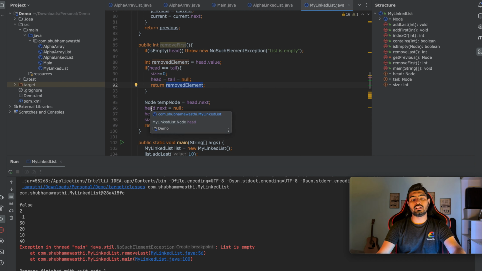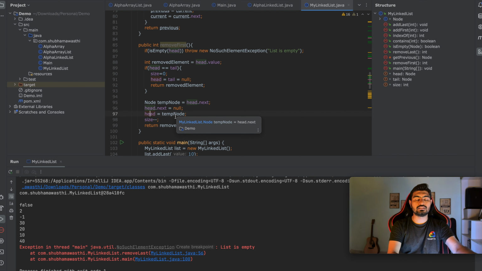If you have more than one element, right, then you're setting the second node to the temp node, right? Now your second node points to this temp node. Your head dot next, that means the link between the first node and the second node, you're setting to null. Now head no more points to the second node, right? And the moment you change this head to a temp node, the first node of the linked list becomes eligible for garbage collection because there is no pointer pointing to the first node, right? And you reduce the size and return the removed element, basically.